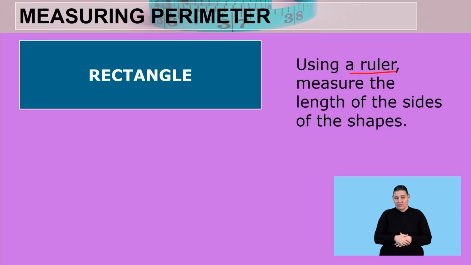I'll take my ruler, place it at that corner, and read off the measurement. And when I did that, I got 13 centimeters. If you use the millimeter side, that's fine as well. That's 130 millimeters, but I'm going to work with centimeters for these examples. So that's the length of that side. Now, because this is a rectangle, the length of the opposite side, that one, would also be 13 centimeters.